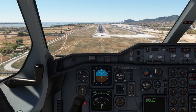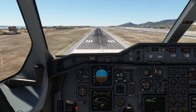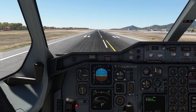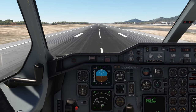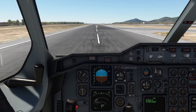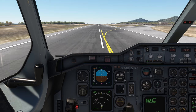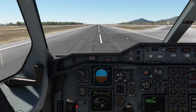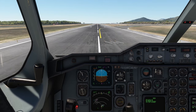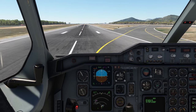A bit high according to the PAPIs. There we go, back on the glide. We'll take that. Oh, please do not let anything mess up now. That has got to be an... Oh, that is. I'm so happy with that landing. I think that's close to the center I've ever come. Oh, we'll vacate by Echo 7. And everyone, welcome to sunny Ibiza.